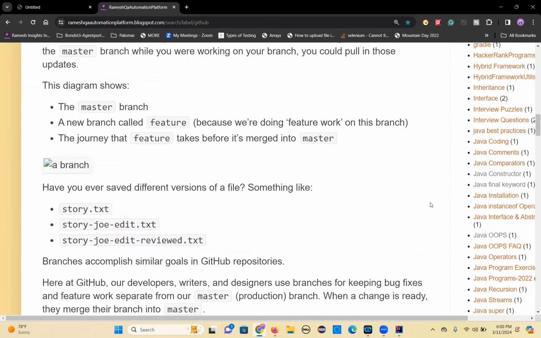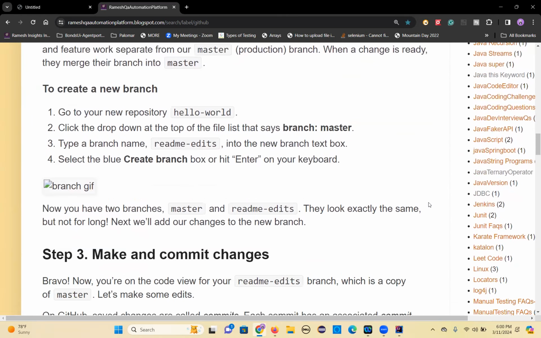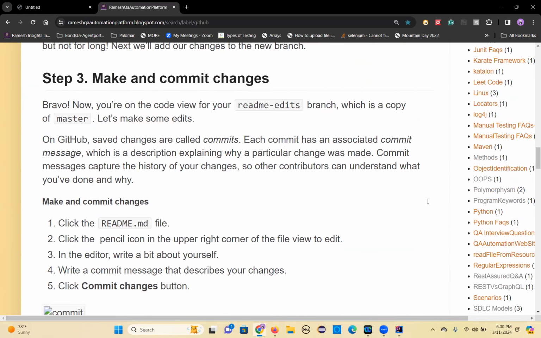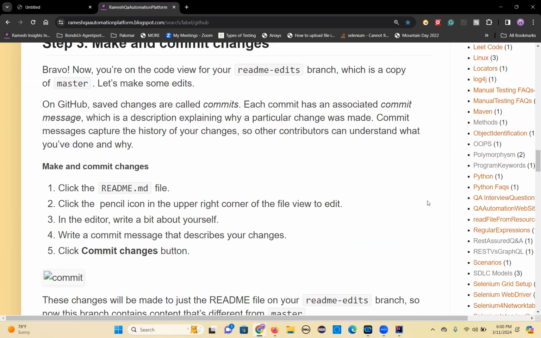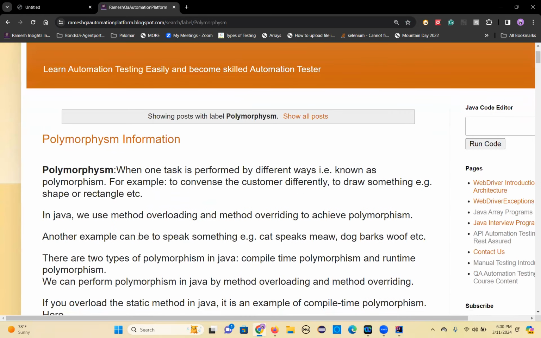Method overloading, method overriding. These are two new, very, very important concepts. So polymorphism can be achieved in two ways: method overloading and method overriding.